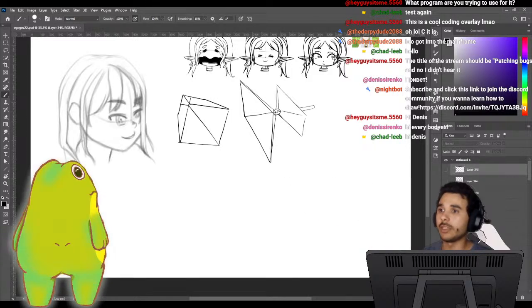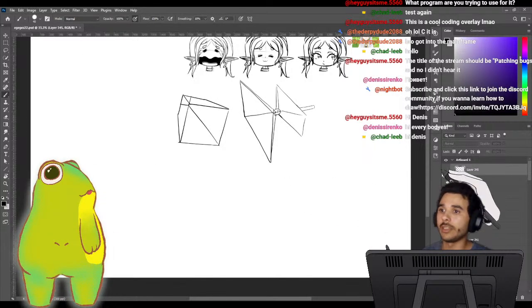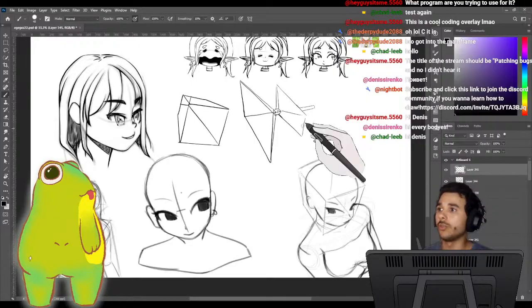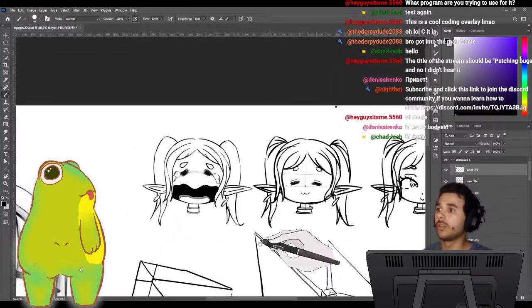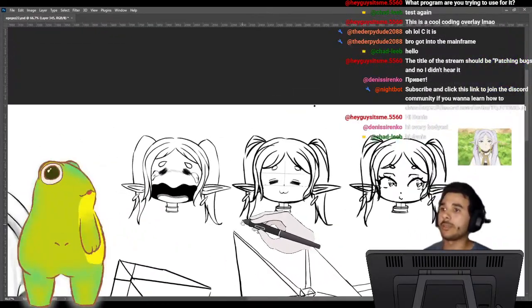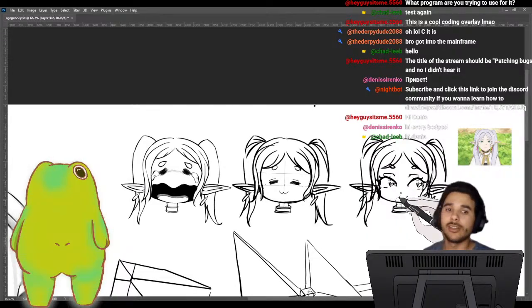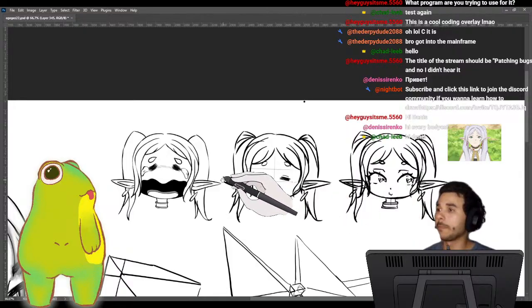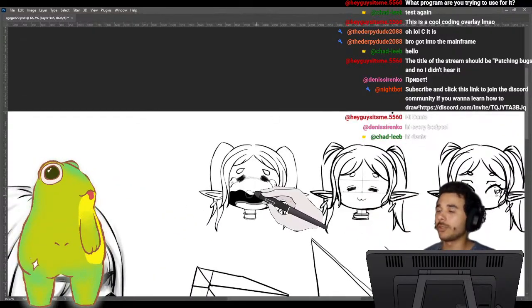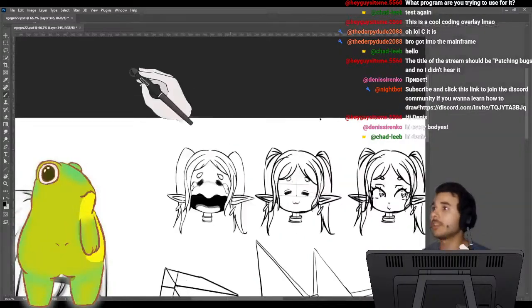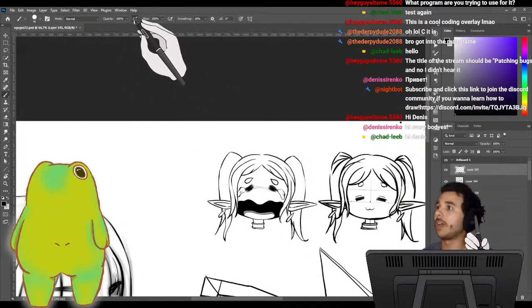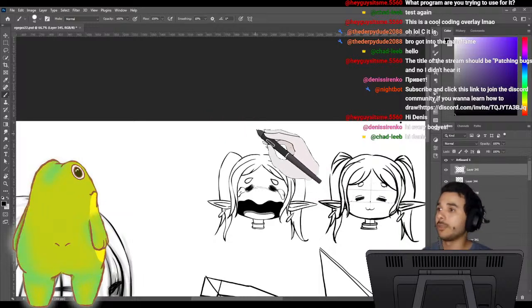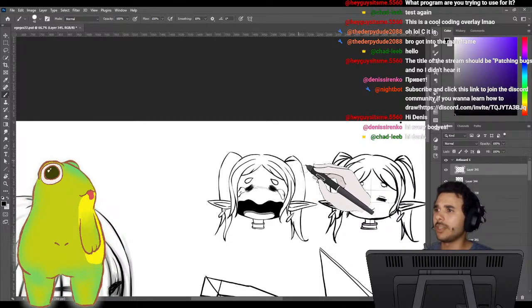I did these because Frieren is actually a really good show, and I like the expressions she makes. She doesn't make this expression, I've never seen her make this expression in the anime, but I like this little mouth thing. And this one is cute, this one is adorable. But apparently she goes into a fit, and I haven't gotten there yet. It's a very interesting character, this girl.